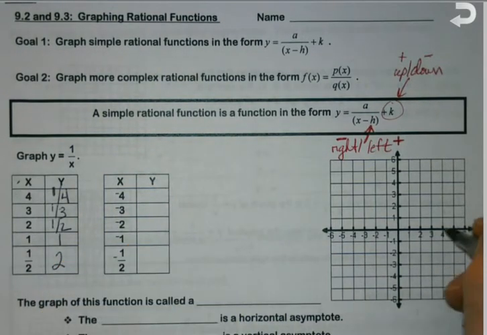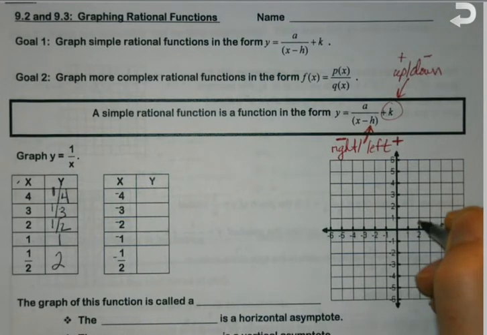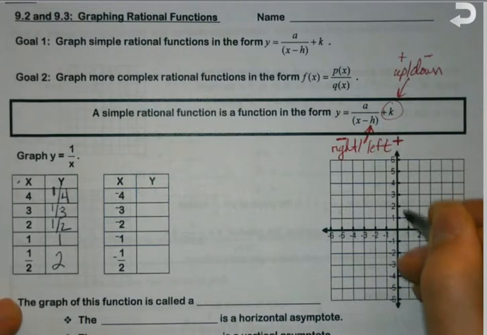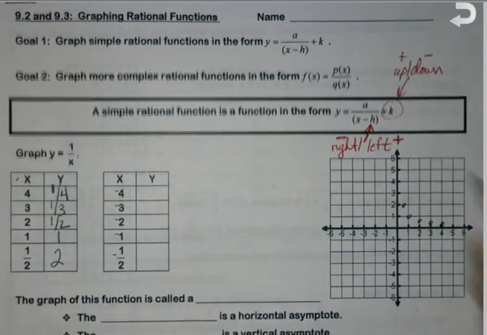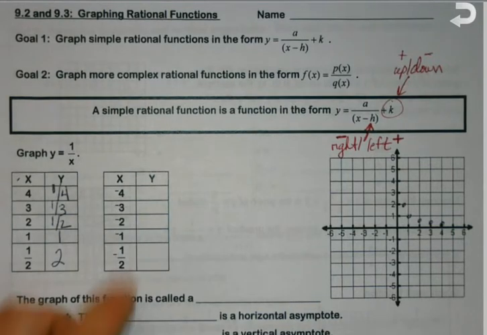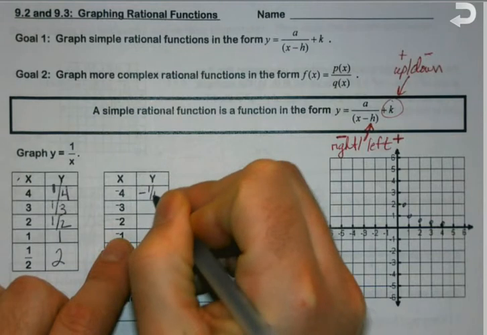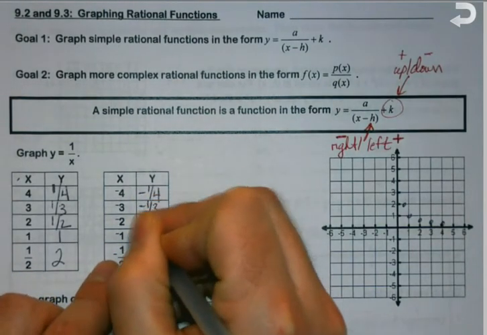So you start to look at these values, and you're like, okay, so if I plot these, it's kind of looking like what we did when we did growth and decay, because it kind of looks as though this is just going to curve down and hug here, and you'd be right. 1 over -4 would be -1/4. All right, so this looks like it's basically going to be the same.